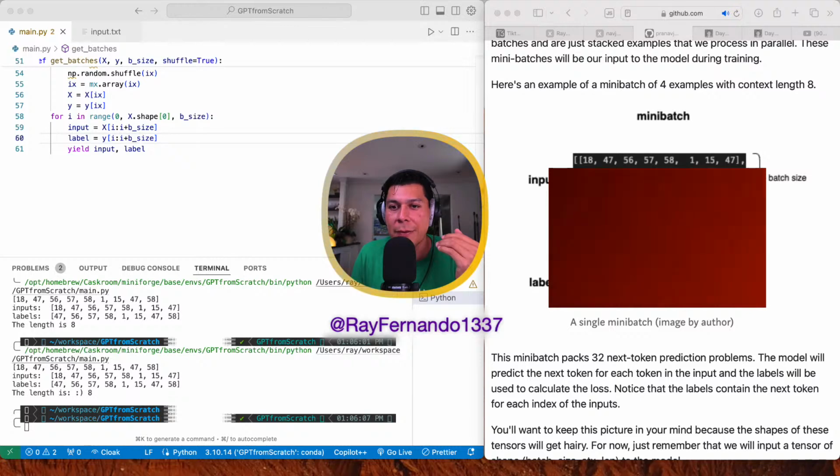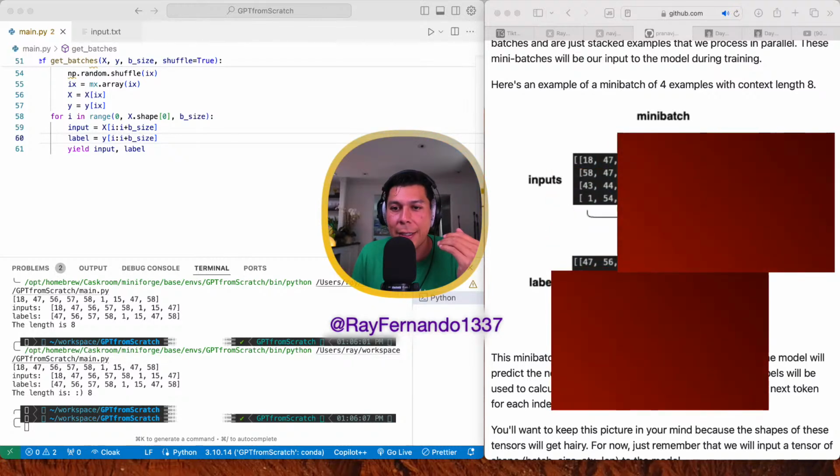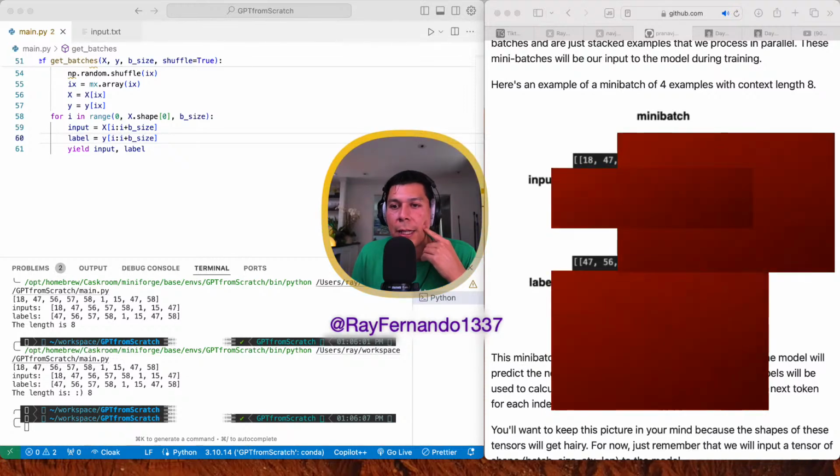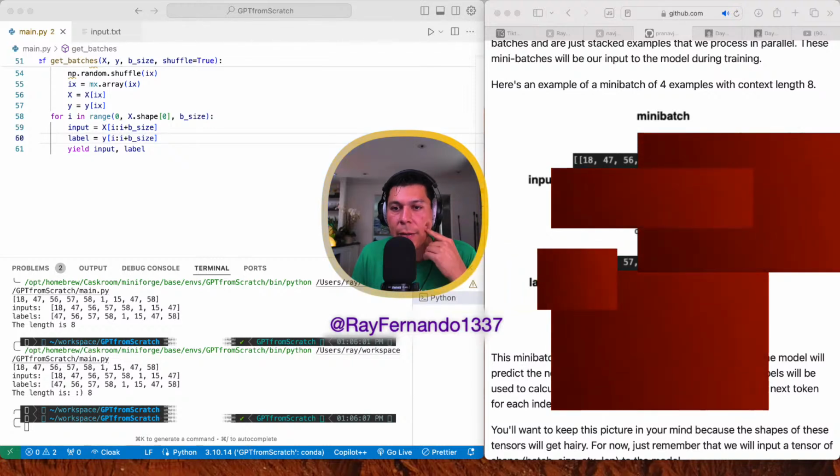This is the input, and let me just duplicate this. Okay, cool. So we have 18. And if we have 18, 47, guess what you're going to look at? This guy down here, 56, right? Let's duplicate this too. This is probably a better way to show this. So you have 18, 47, 56. You look down, that's that one.